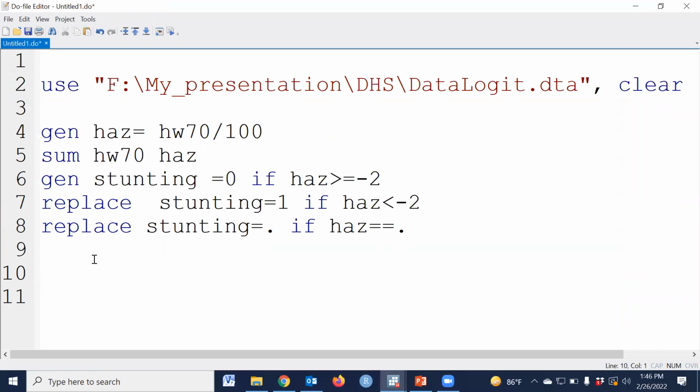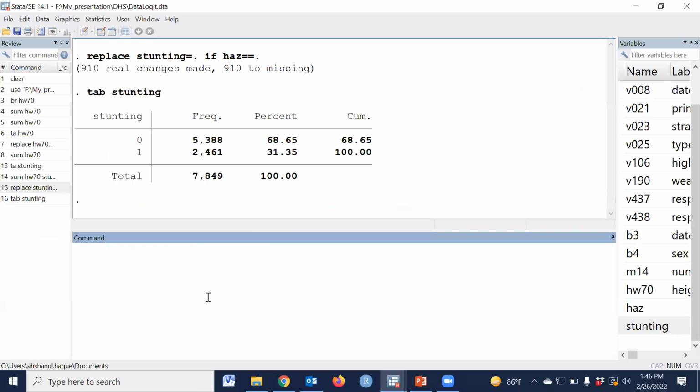Okay, now we have to define the variable label and value label. Label variable stunting, childhood stunting.